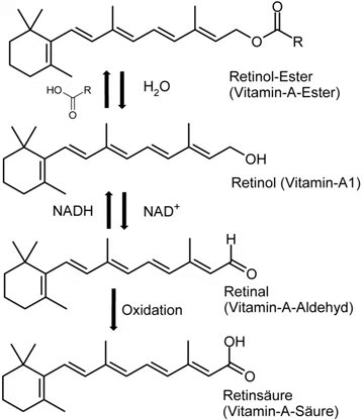The heterodimers of RXR with nuclear receptors other than RAR — i.e., TR, VDR, PPAR, LXR — bind to various distinct response elements on the DNA to control processes not regulated by vitamin A. Upon binding of retinoic acid to the RAR component of the RAR-RXR heterodimer, the receptors undergo a conformational change that causes co-repressors to dissociate from the receptors. Coactivators can then bind to the receptor complex, which may help to loosen the chromatin structure from the histones or may interact with the transcriptional machinery. This response can upregulate or downregulate the expression of target genes, including Hox genes as well as the genes that encode for the receptors themselves.